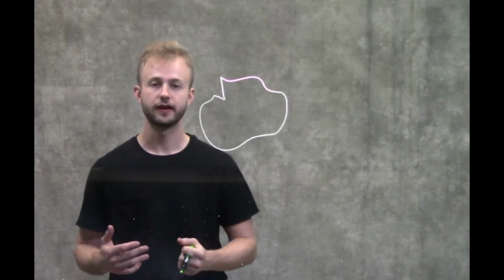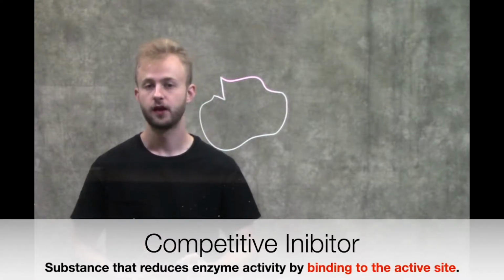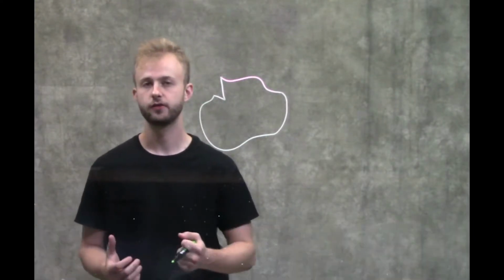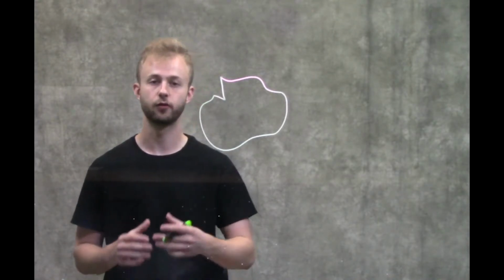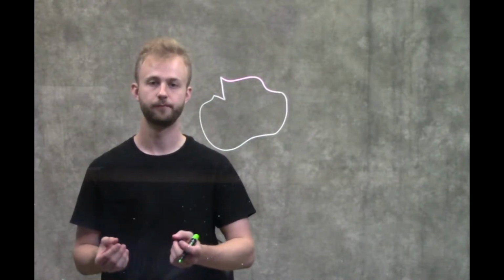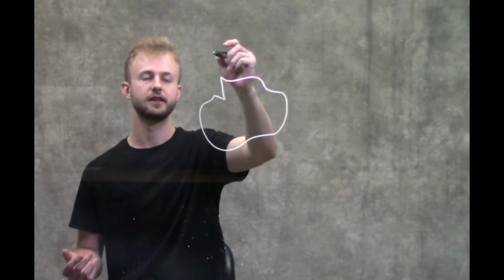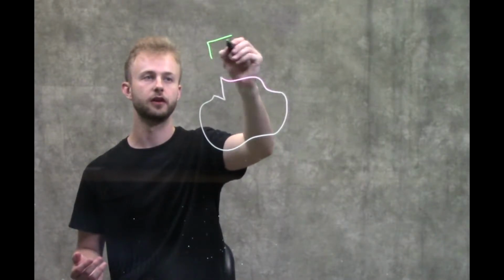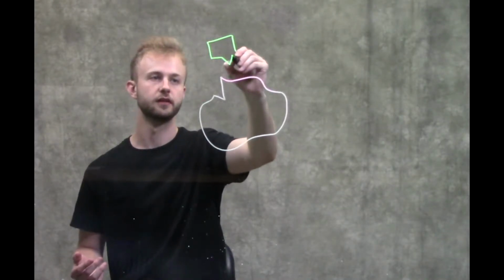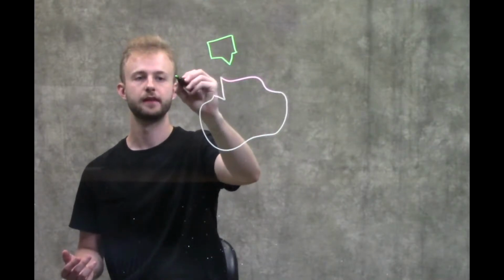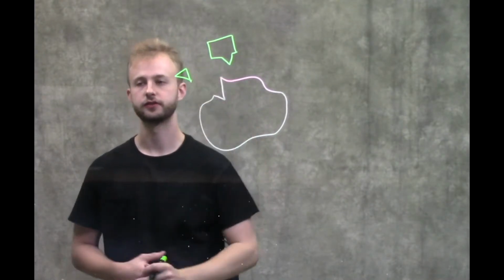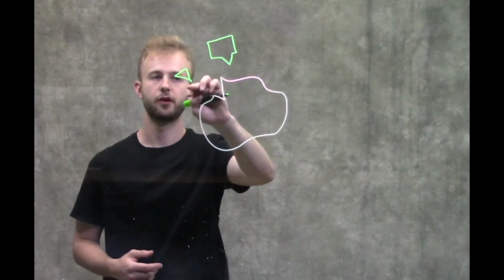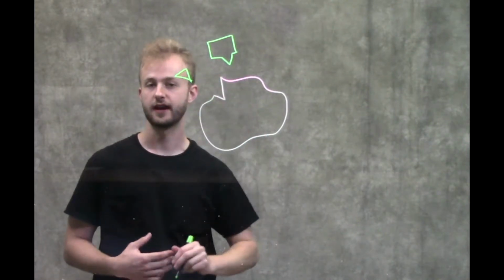The first one that we're going to look at is something called competitive inhibition. Competitive inhibitors are typically molecules that are pretty similar structurally to the substrate for an enzyme and will compete with that substrate for binding to the enzyme's active site. For example, if this is the active site on our enzyme, maybe our actual substrate looks like this, and our competitive inhibitor looks like that. Both have parts which are able to bind to this active site.